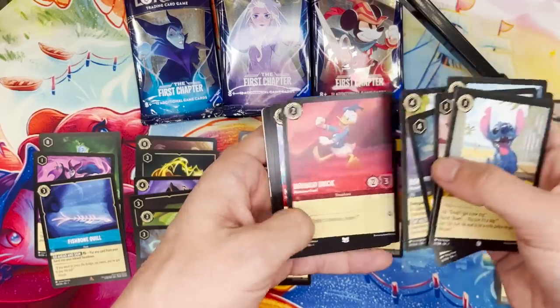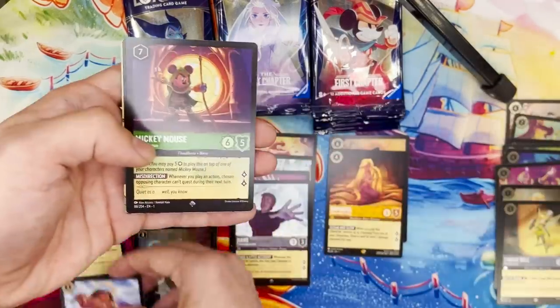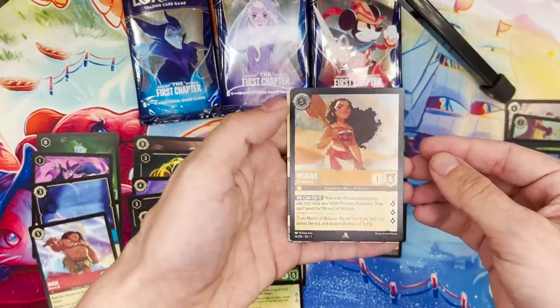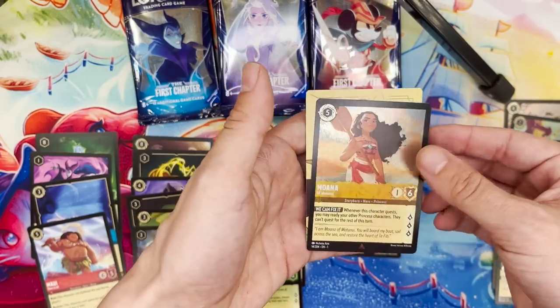Here we go. Rare Maui. Super rare Mickey. And a foil Moana. So this is a beautiful card. It feels super good to get a foil rare in the rare slot.